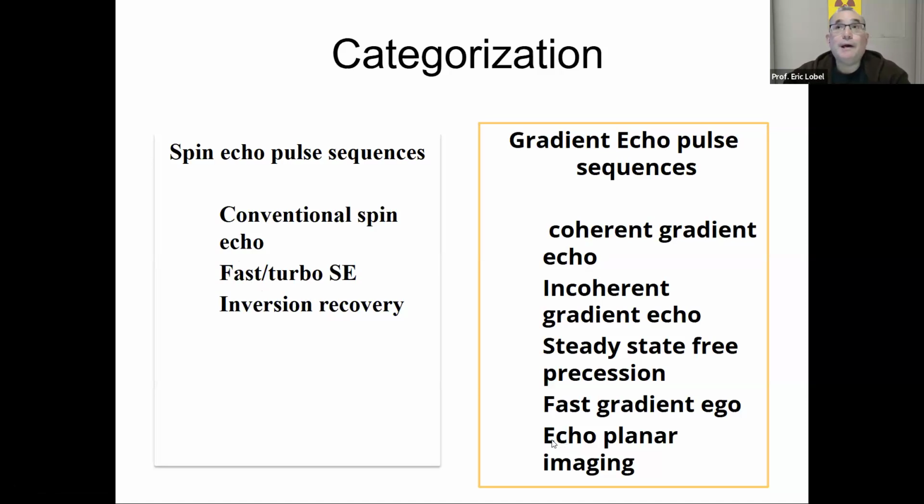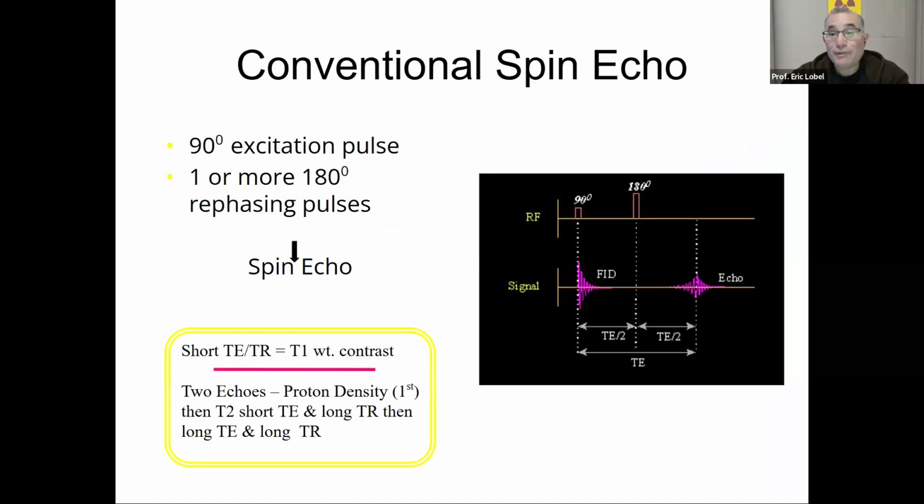We will also talk about some specialized sequences when we get to flow and flow phenomenon, which is the angio stuff, which takes on a whole different ball game. We have a whole presentation just for flow. So here is a conventional spin echo sequence, right? We're seeing that very first slide that we saw before, but we're not seeing the individual gradients.